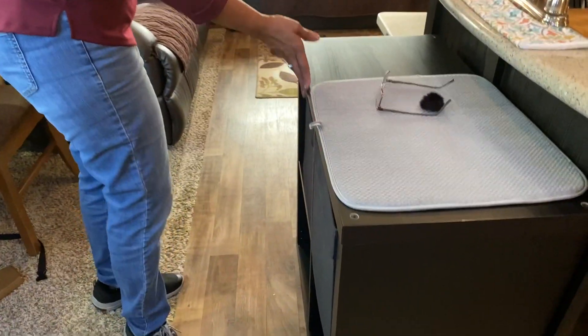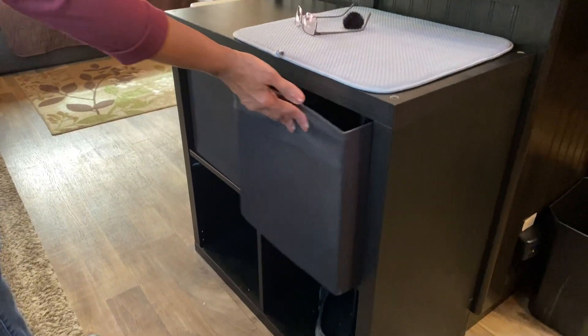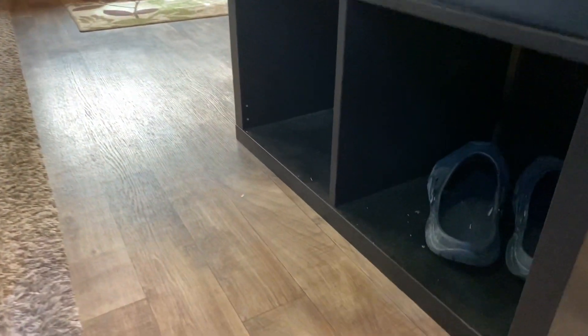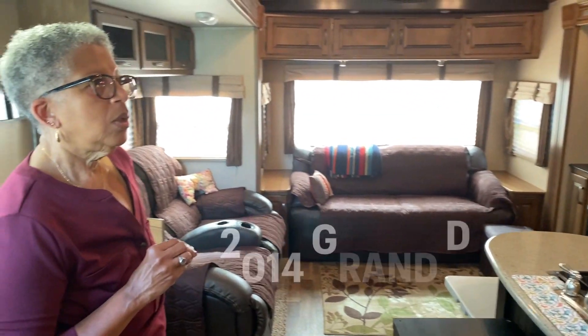This handy little thing here is another storage unit that we bought at Ikea. We put our own little baskets in there and the bottom we use for shoe storage. Every little bit of space in our camper we use. We have had this camper since 2014 and it was number four, but so far it has been the best one we've had — we have enjoyed it the most. We've used it the most and we pray we can continue to do what we enjoy, which is travel, stay in our happy place, and share videos and travel with you guys. Thanks again for subscribing, thanks for liking our page, and thank you for being our new friend.